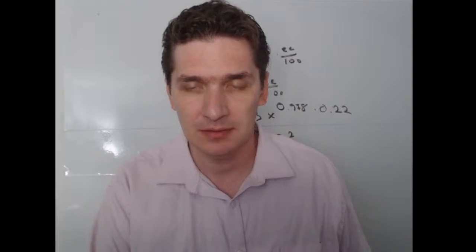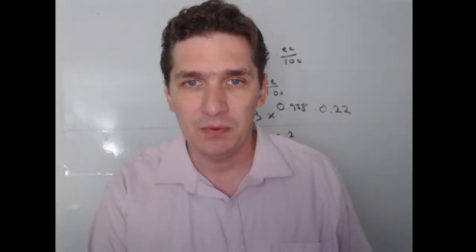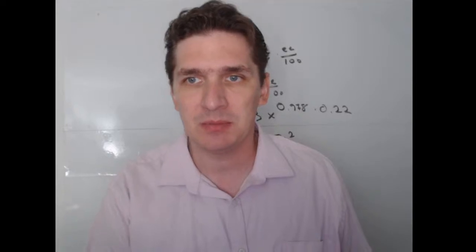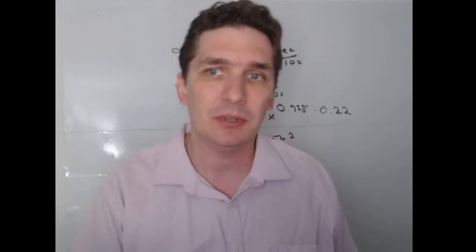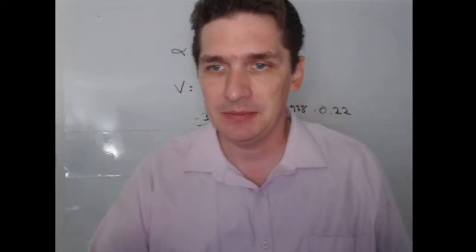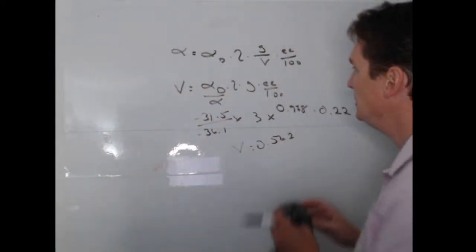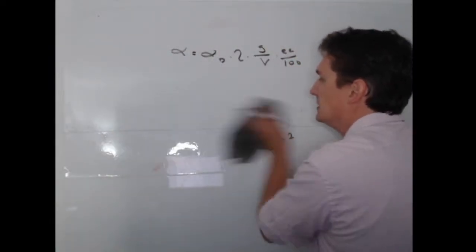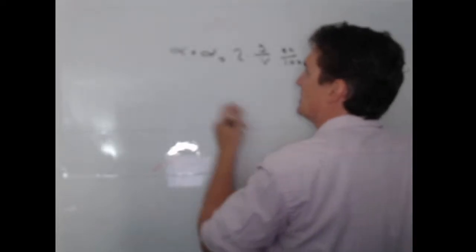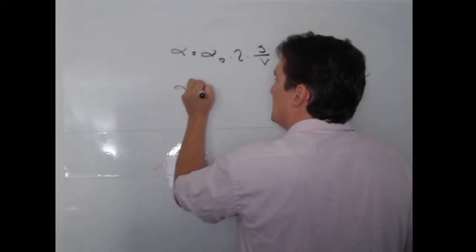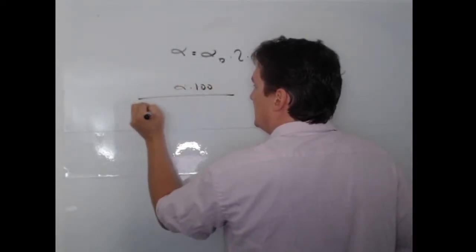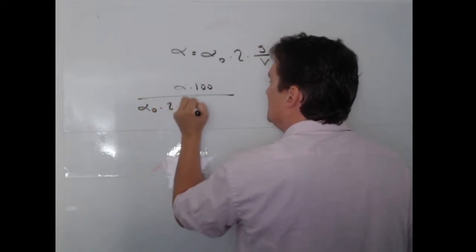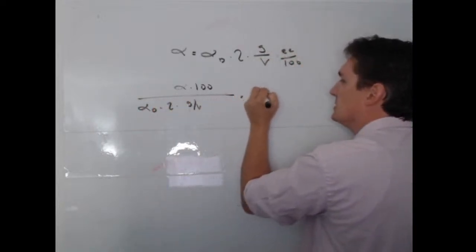And the morphine. Yeah, the morphine's another one that's looking like that was supposed to be 0.523 and not 52.3. But let's work it out anyway. So for the morphine, you're asked to solve for the EE. So if you rearrange this top equation, you get alpha times 100 divided by alpha D times L times G over V equals the EE.